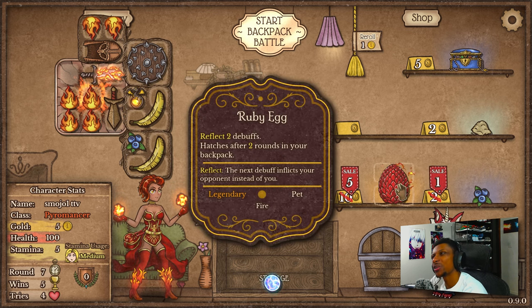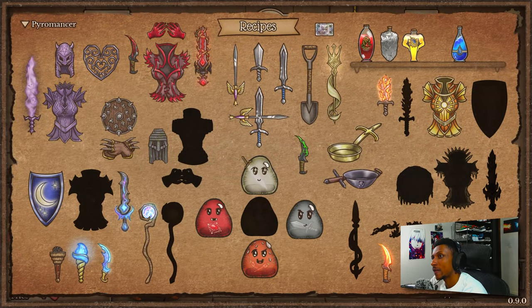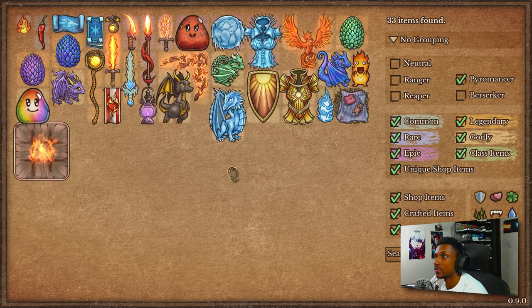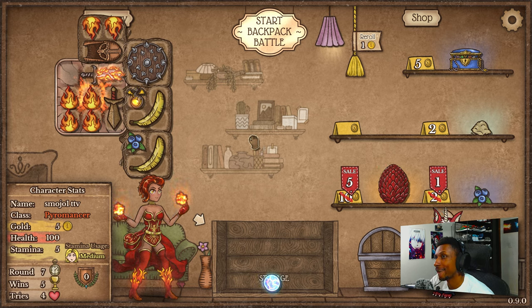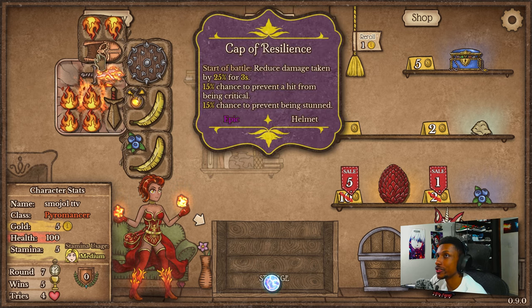Do I want a ruby egg? Ruby egg could be interesting. Honestly, ruby egg is essentially a low-key another version of the Phoenix. I mean, the Phoenix is definitely way better. You know what I mean? But it is on sale. I could just not get the Phoenix and literally just get the ruby egg. Nah, I like the Phoenix. We're sticking with the Phoenix. Should I get a box of riches?